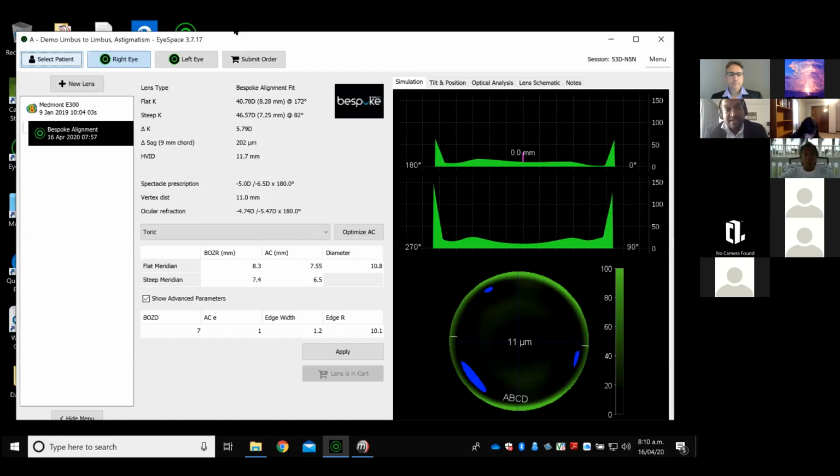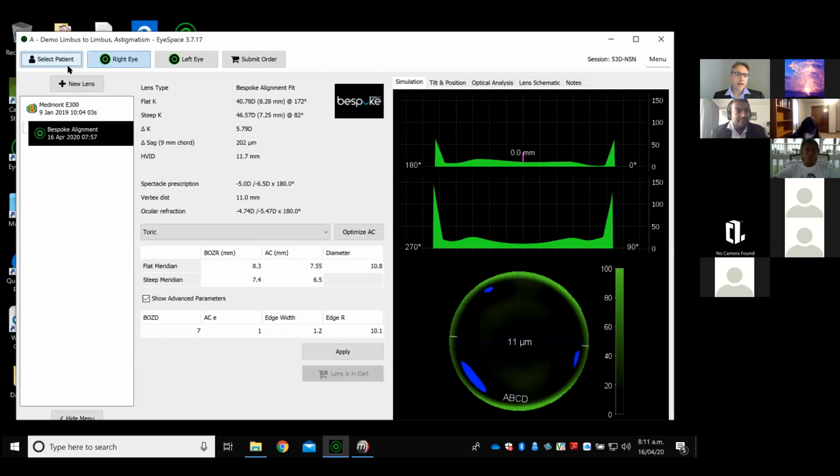Admittedly, yes, this is an example where we've got 8 degrees of difference between the spectacle prescription and the flat k-axis, but I think it's a good example to show how that residual can develop, and how we may not necessarily have 20/20 or 20/15 vision in cases that do come across that are a bit more curly like this one. So let's take another example where the optics will work comfortably.